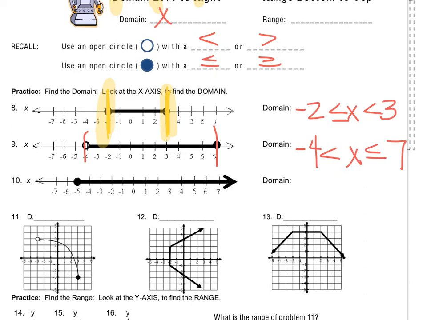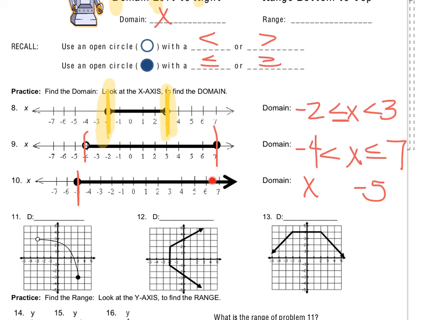For number 10, it's a little bit different because when I draw my line through my left side, notice there is no right side because it just keeps going forever and ever. So when x doesn't have a start and a stop, I'm just going to put x and my number, which would be -5. That's the point this was at. This was at -5 here.